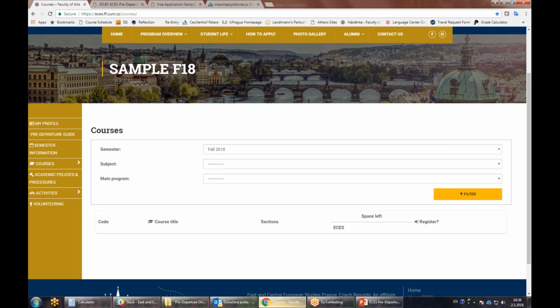So once registration begins, there will be a register button here in this column, and you'll just click register, and it will assign you into the course or the wait list, depending if the course is full or not. And then once you're registered for a course, there will be a button here called sign out. That register button will turn into a sign out button. So definitely in the next few weeks, continue logging onto the website and checking your email to see when the course list is released so that you can see the courses which are available.